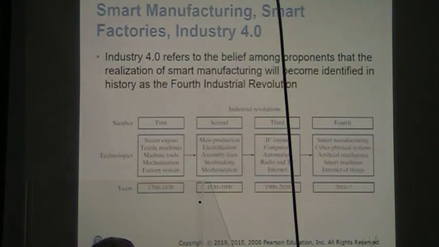Arguably, some of these ideas, again, were invented before 1900. And I hear Otto and Rudolf Diesel turning over in their graves right now. The fourth industrial revolution, they're saying smart manufacturing, cyber physical systems, artificial intelligence, smart machines, and the Internet of Things.